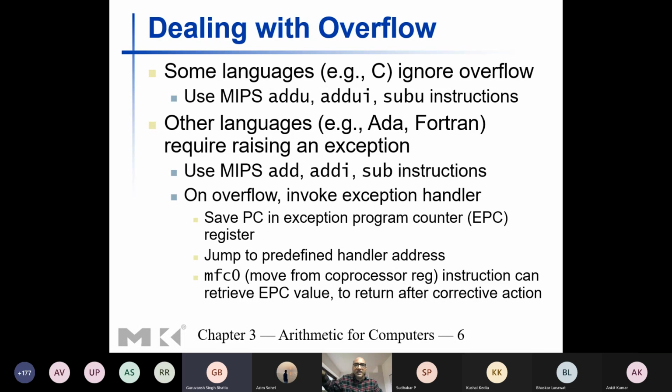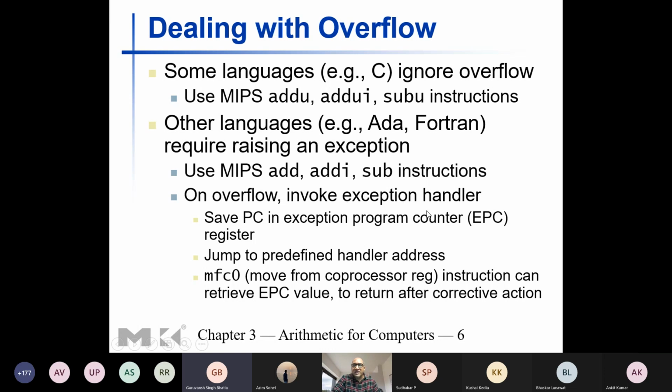To take care of that, some system program or routine needs to be executed for correction, or it may throw a message saying that the overflow has occurred, or there is an error in the addition or subtraction. So in certain languages, when an overflow occurs, there will be an exception handler. Exception means whenever you get an error.